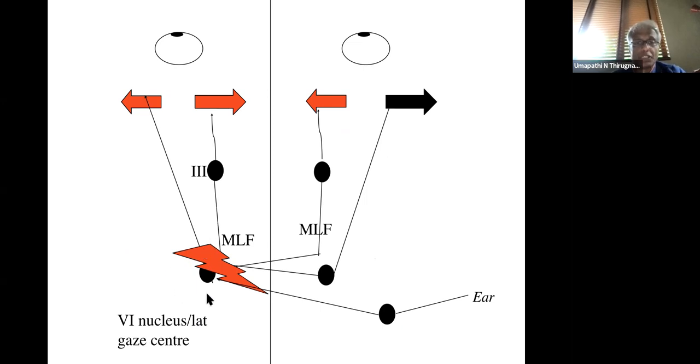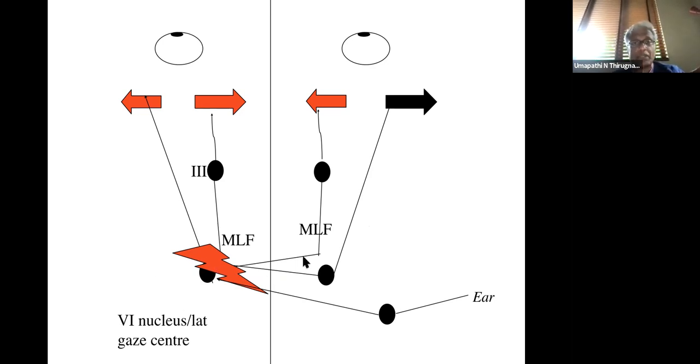So a small lesion in the medial longitudinal fasciculus on the right side that extends and involves the 6 nucleus on the right side. Both are on the same side of the brain stem, same part of the brain stem, both are in the pons. Both have similar vascular supply. So anatomically, pathophysiologically, it's very feasible to have a small lesion here. You don't have to think about one lesion here, another lesion here. Remember, in Occam's razor, you need to find one lesion to explain everything.